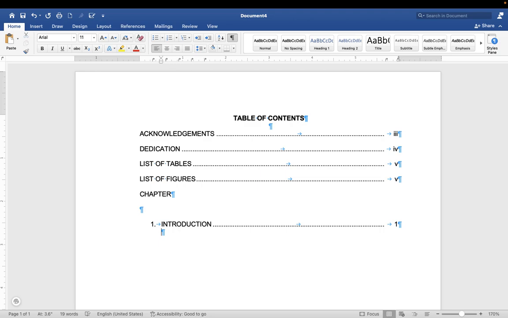For example, statement of the problem. Remember that this is already in title case, statement of the problem. Tab twice. Shall we say this is still on page 5?